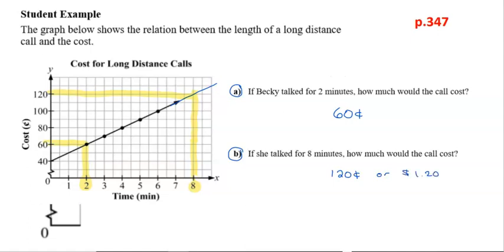$1.20. I'd like you to notice the scale break on this graph right here in the corner. This means that they use 2 grids to go from 0 to 40. That's a plus 40. But then after that, they use 2 grids to go up by 20. And from there, they use 2 to go up by 20 consistently. So to show that they have a break in scale, they use that scale break symbol on the y-axis.